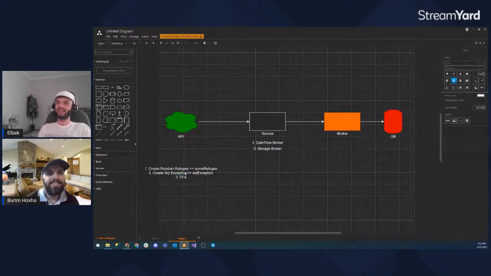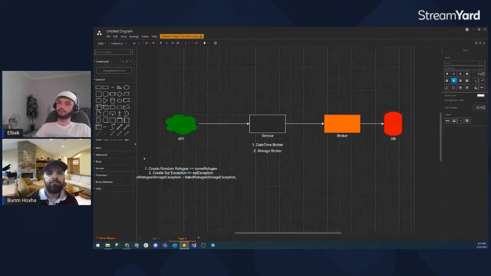So failed refugee storage exception. So we failed to store, right? We give it a name just like this.